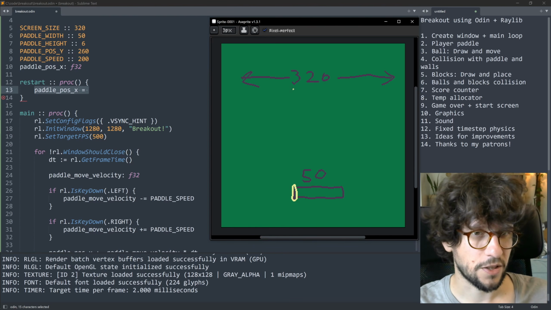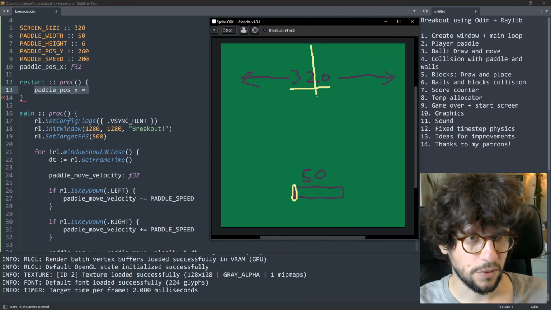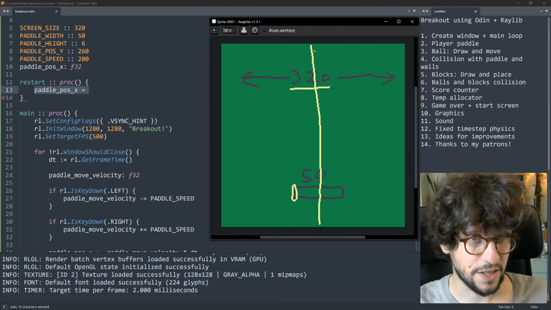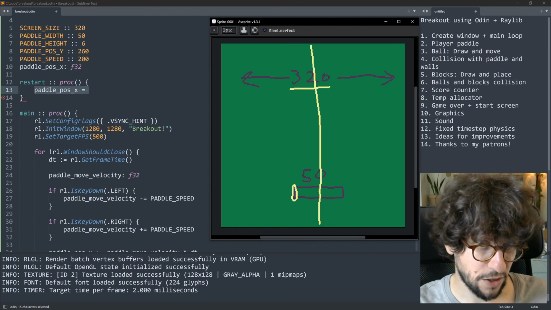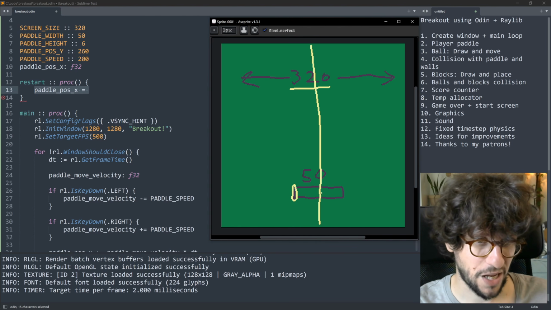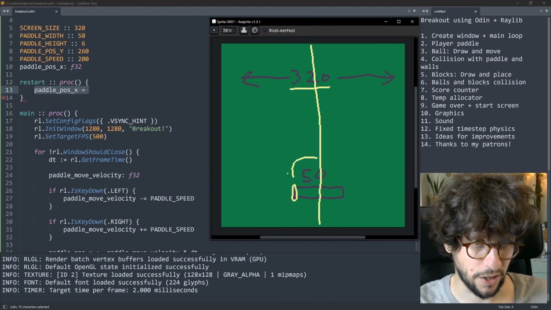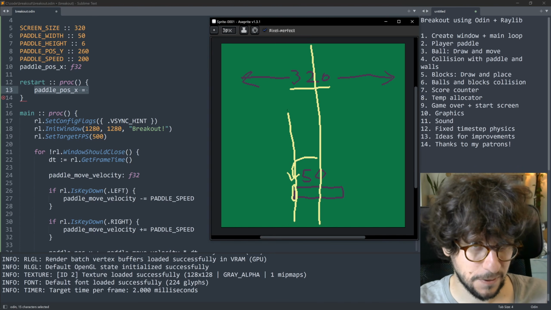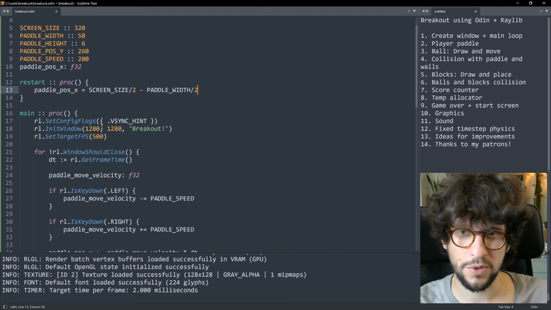And the x position of the paddle is wherever this side of the paddle is. So what we need to do here is to take this number, the width of the screen, and divide that in 2, and then we get to this line here. And after that we need to get to over here, and from here to here we see that it is like half a paddle width. So we actually need to take this 320 divided by 2 and subtract half the paddle width to end up at this line here. So with that in mind, we type screen size divided by 2 minus paddle width divided by 2.